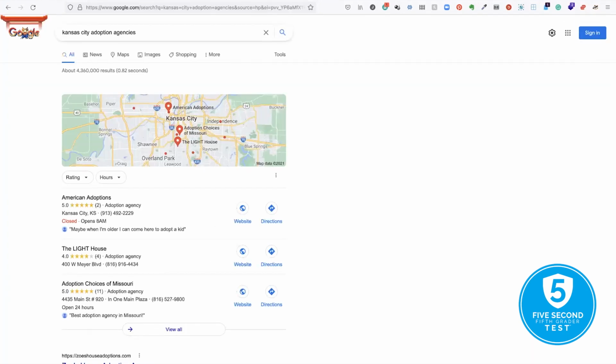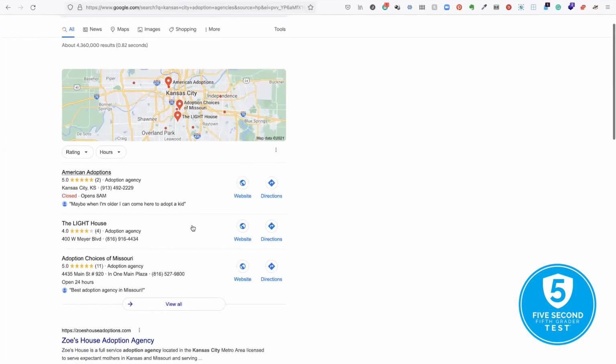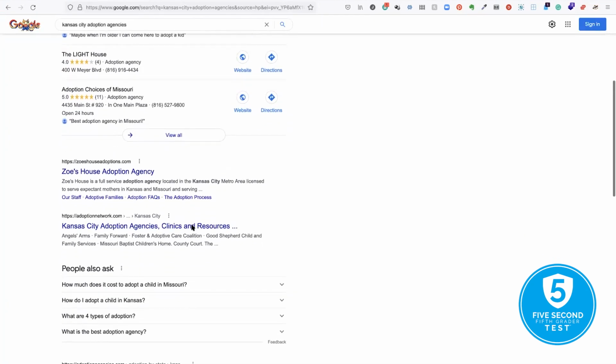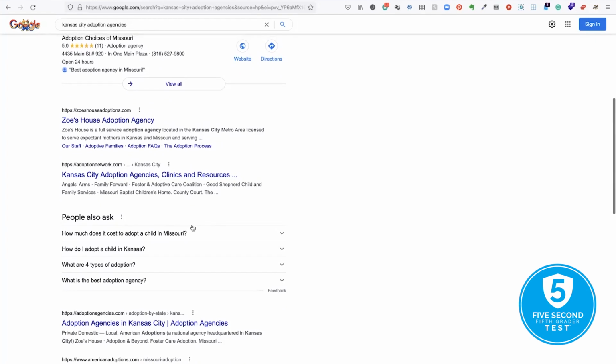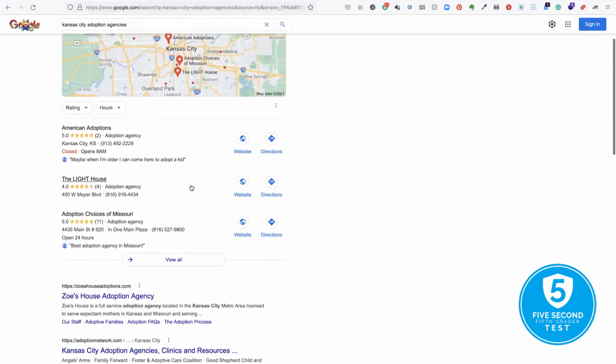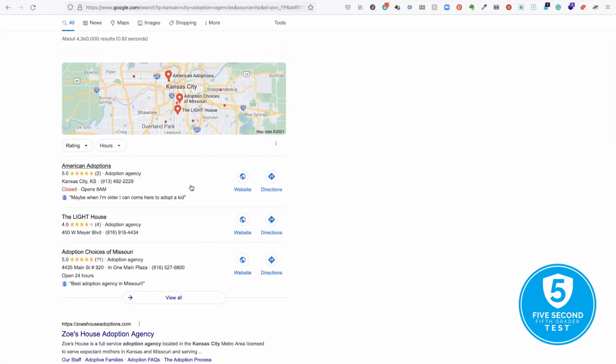All right, so as usual, we've got the map that pops up here, and then we've got our top organic listings that we can take a look at as well. I'm going to start with the map, as I know these are more local and more likely to show what we're interested in. So let's open each of these in a new tab, and then we'll pop over and take a look.